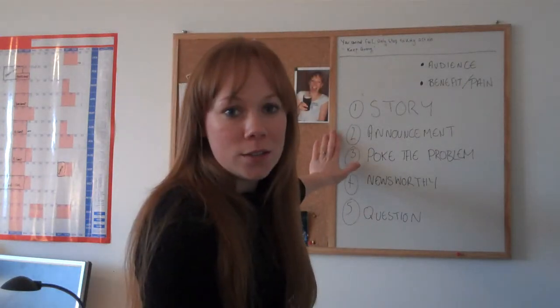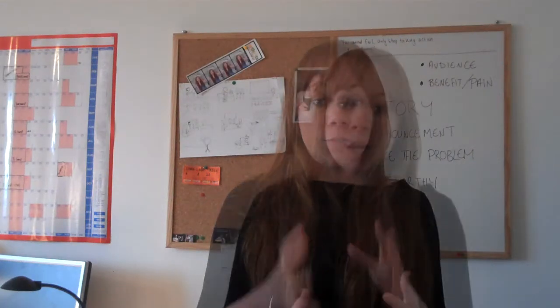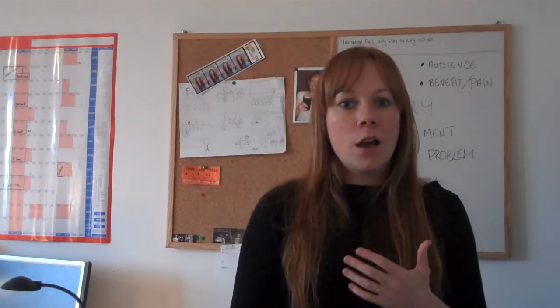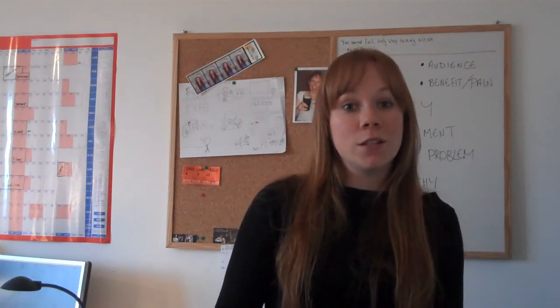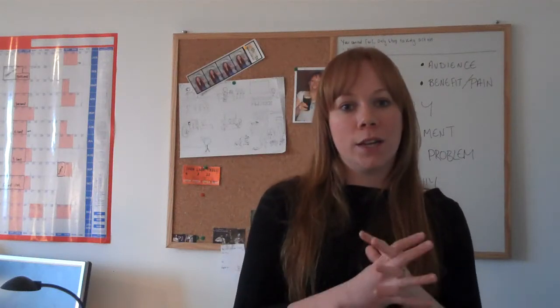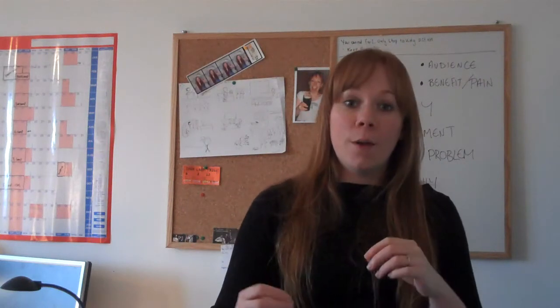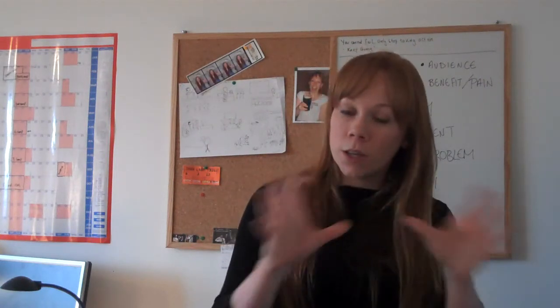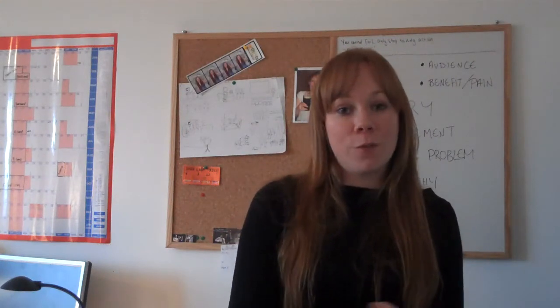The second way is an announcement. You can come straight to the point. This works particularly well if you've got an event. For example, you could say, this month, join hundreds of homeowners who are descending on Dallas to find out 22 strategies to ensure that they are able to get their asking price even in a struggling economy. It's a very straightforward announcement. There's a benefit in there, but you're telling them, here we are, this is what's happening, come on down. So it focuses on the target market, it focuses on the benefit. So an announcement, that's one way to do it.